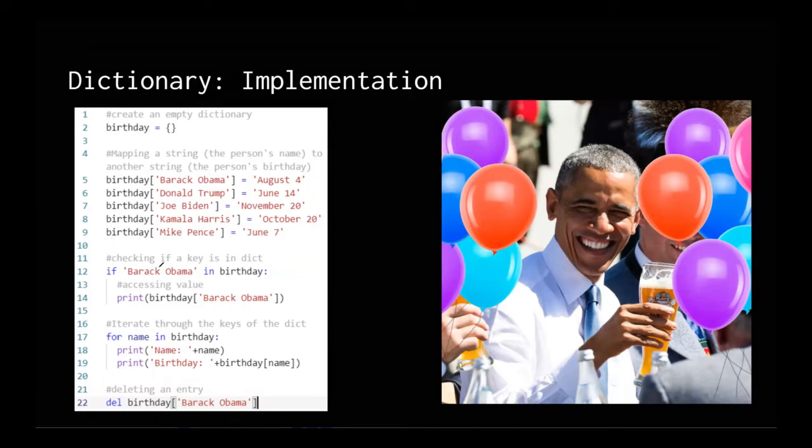All right, so first of all, you can check if a key is in a dictionary. So you can actually check if Barack Obama is in your dictionary of famous people. If they are, you can print it. This is important because if you don't do that and you print Barack Obama, you might cause an error or you might just get null, which is also bad because in CCC, it's not good to have something unspecified. But this actually tells you whether a key is in the dictionary.